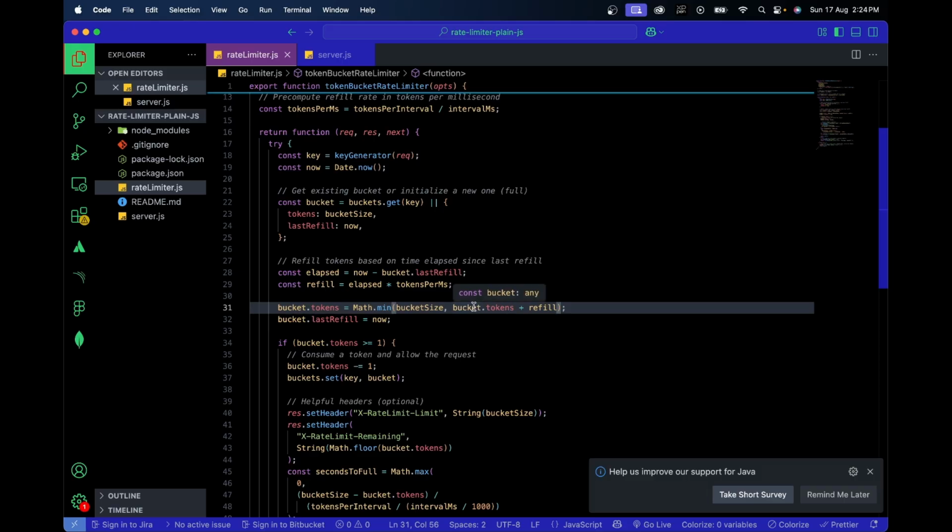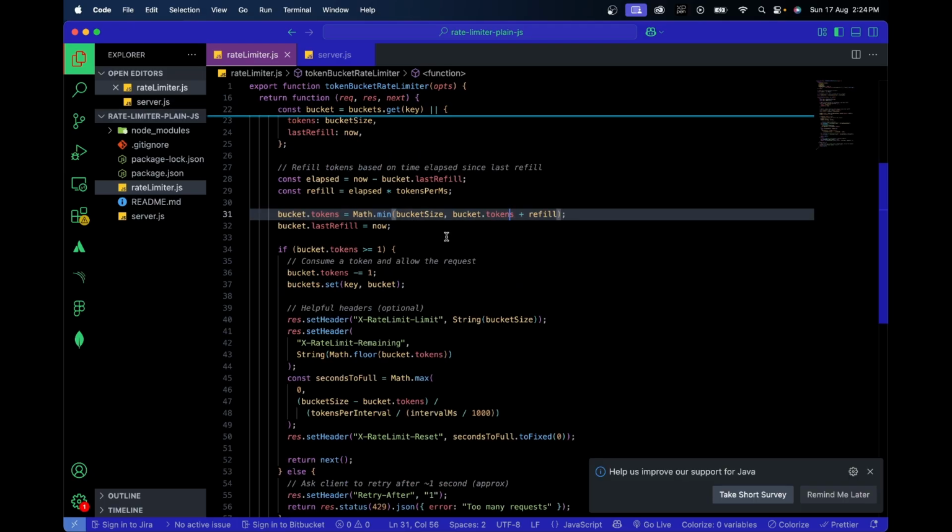So if you wait a bit, your tokens keep getting added. It's not like you have to wait for your entire tokens to be removed from the bucket until you can add the next token. Alright, and just know that every time I make a request, I am just setting all these values, but when I do bucket.tokens minus 1, it's going to remove the token from the previous latest value, because I'm setting the bucket value over here. So up until here, this value that I've updated isn't reflected till here. This updated value gets added to the bucket after this. Just keep that in mind.